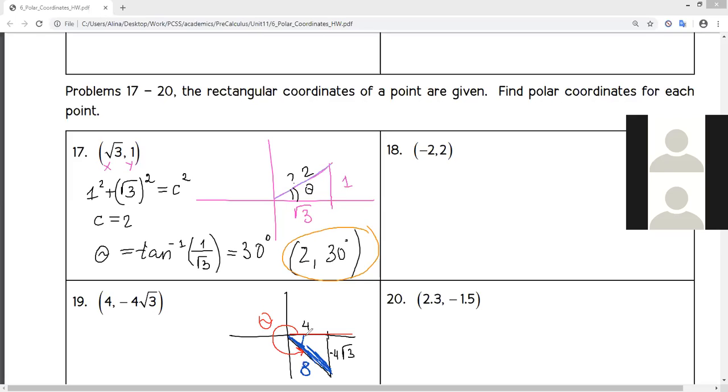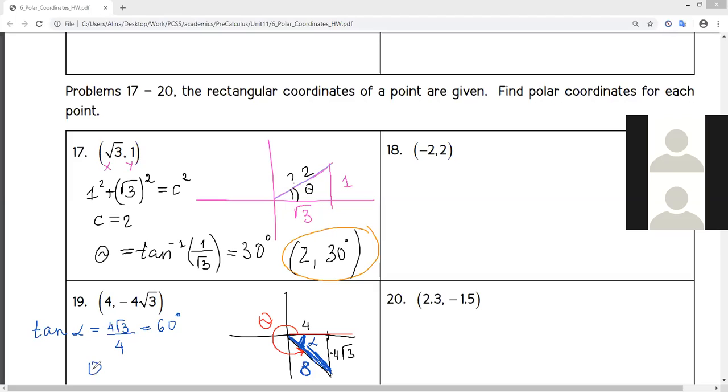So let me call this something else, maybe alpha. And alpha tangent. Alpha is opposite over adjacent. And please notice I did not implement the minus here. For now, because I'm only calculating alpha, and then I will subtract it from 360. And that is 60 degrees.